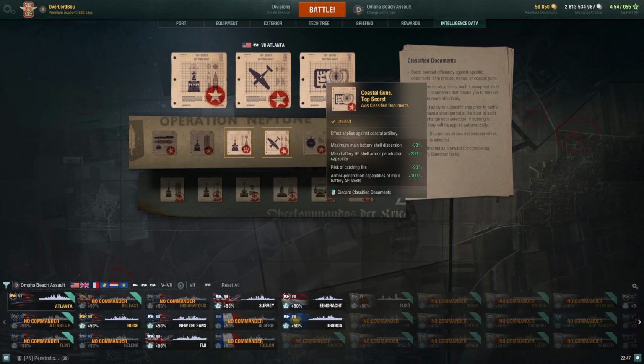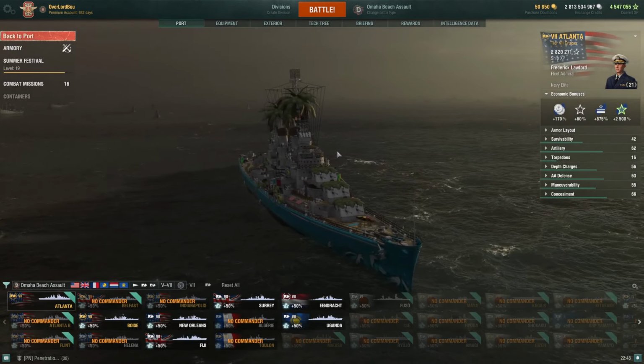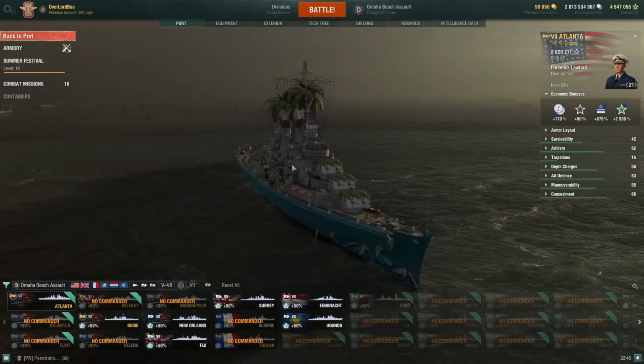And the coastal guns, this is very, very important for the Atlanta. A lot of your strategy is going to be winging in toward the bunkers. So you need this to be able to knock them out at max distance, because if you don't do this, you're only going to be able to start doing damage to them around 8 kilometers, and you're going to be suffering the whole time. So let's hop into the gameplay, and I'll explain the strategy to make the most credits.